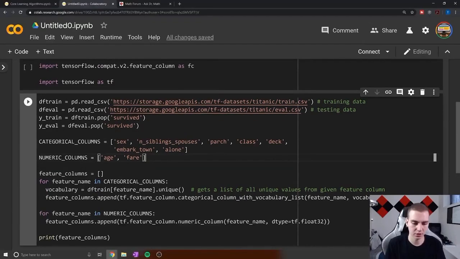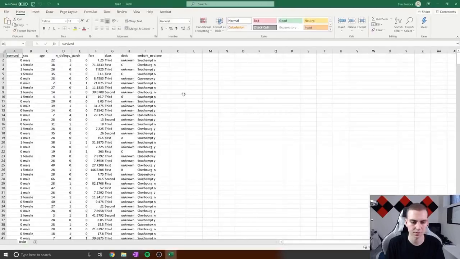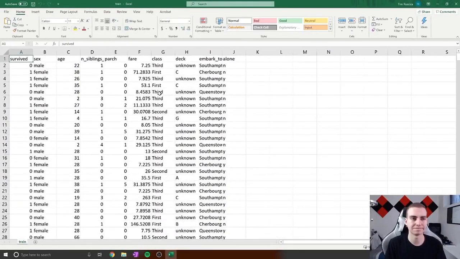Now when we're looking at our data set, I don't have it open in Excel anymore, but let's open this from my downloads. Train. Okay, awesome. So we have this Excel data sheet here, and we can see that categorical data is something that's not numeric. For example, unknown, C, first, third, city, N, Y, right? Anything that has different categories, there's going to be a specific set of different categories there could be.